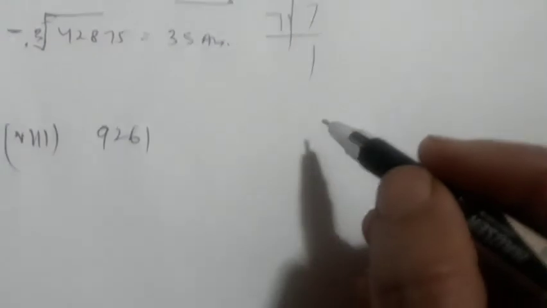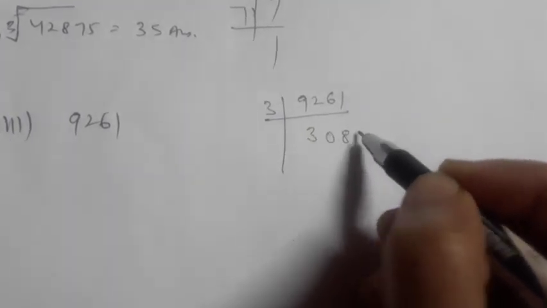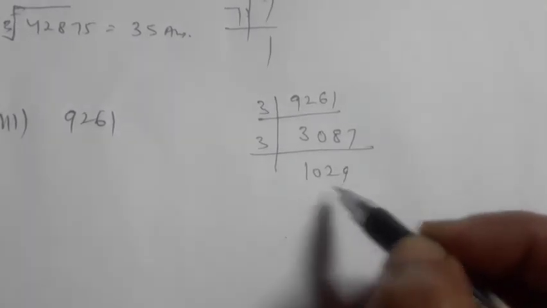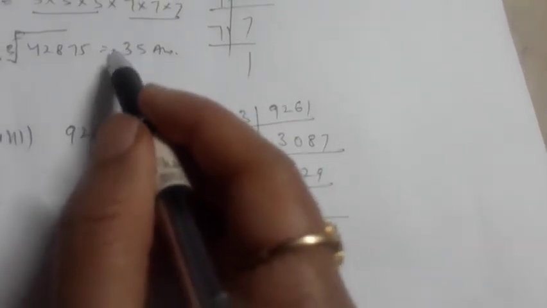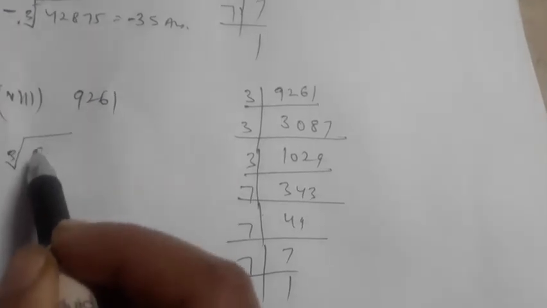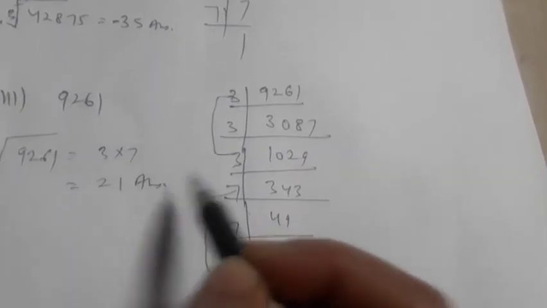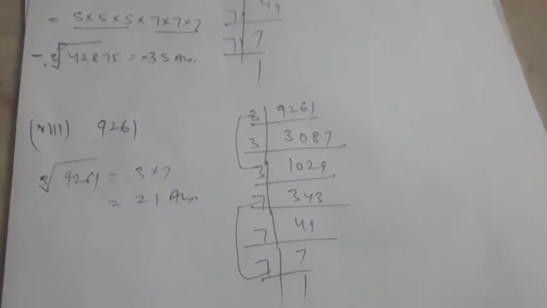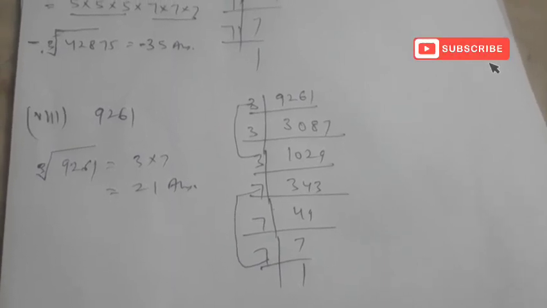Now come to the 8th part, which is the last part of Question No. 1. The last part is 9261. It will go by 3: 3087. Then by 3: 1029. Then by 3: 343. Now it will go by 7 only: 49. Then by 7: 7. Then by 7: 1. So the cube root of 9261, taking one from each pair, is 3 × 7 = 21. Hope the question is clear. If there is any doubt you can ask me by commenting in the comment box. If you like my videos or if it is helpful, kindly subscribe to my channel and share the videos as much as possible, and hit the like button. Thank you so much.